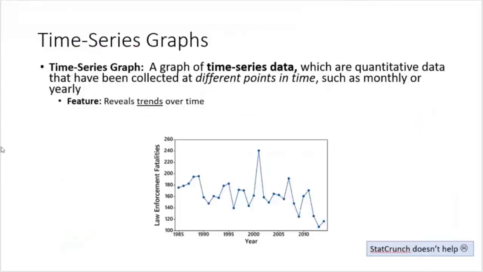Now, a time series graph. A time series graph has to do with quantitative data that's been collected at different points in time. And so what you're trying to do with the time series graph is look at a trend. This is the sort of graph that it seems like they always show in cartoons behind the guy sitting in the office where they're talking about sales. But a time series graph is showing trends over time, and StatCrunch really does not do this one for you.